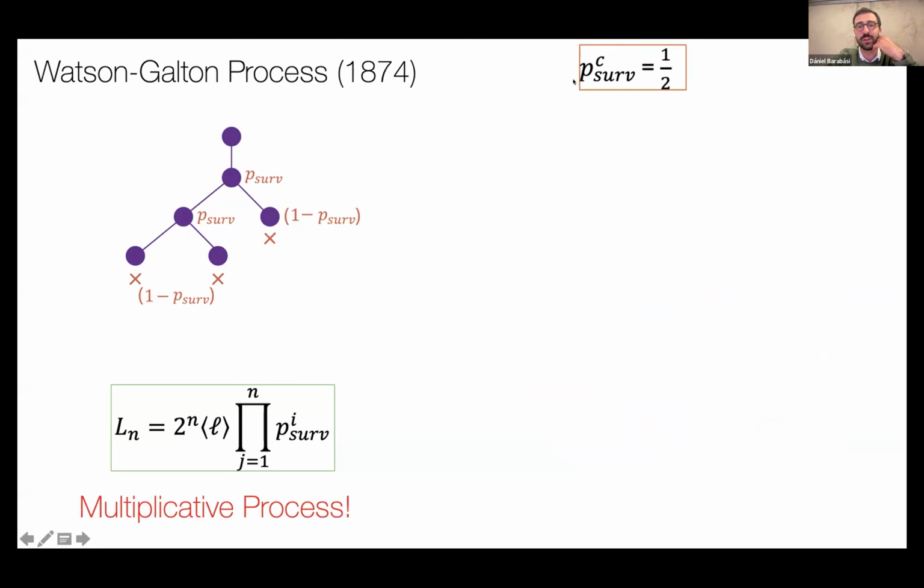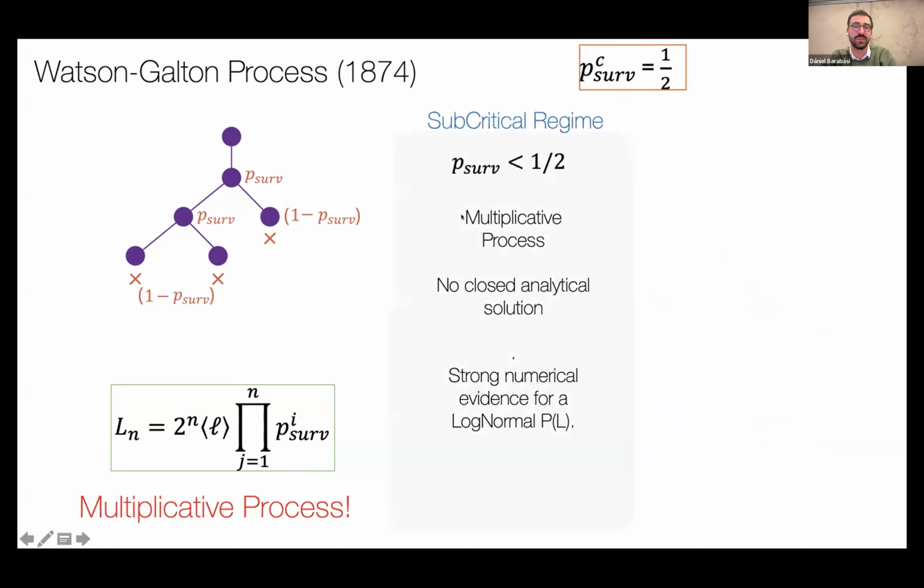And an important part of this is thinking about a critical value of survival of 1/2. If you're at 1/2, then you have a 50-50% probability of creating a branch. Then each time you're creating 2 new nodes with the branch. So 2 times 1/2 gives you this kind of critical value of continuation. And in the subcritical regime, when you're actually below this value, you're more likely to be ending the branching than actually continuing it, given that your probability of survival is less than the number of branches you're making every single time.